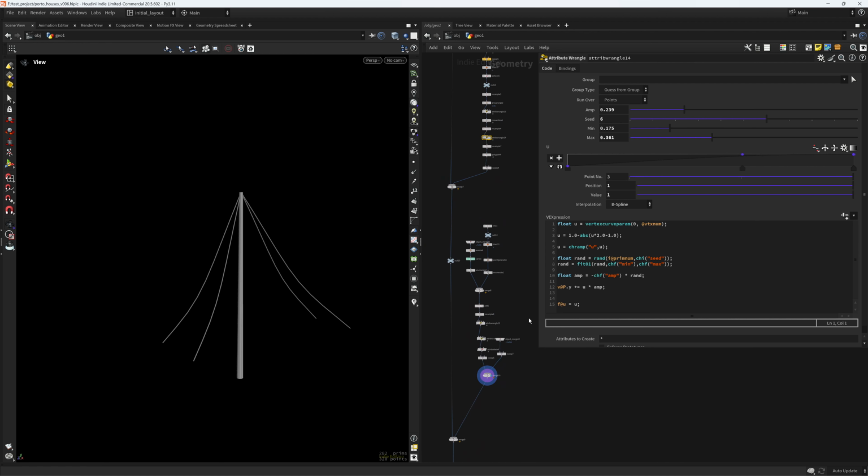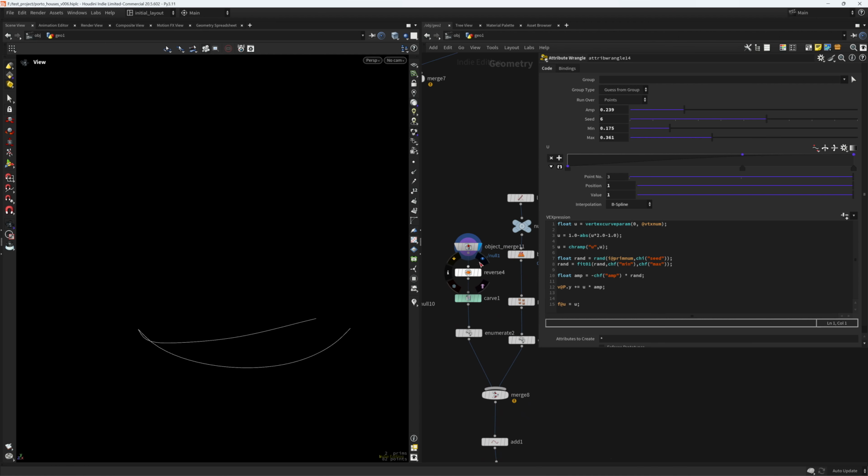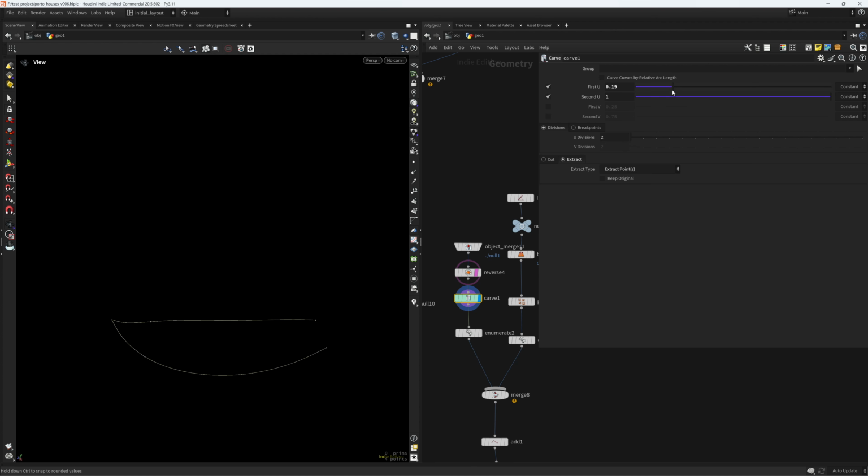And now in here we're going to create these wires. That's simple enough. We're going to start with the lines again, with the curves, reversing them and carving by extracting the points. So I just want to place the wires at a specific location.